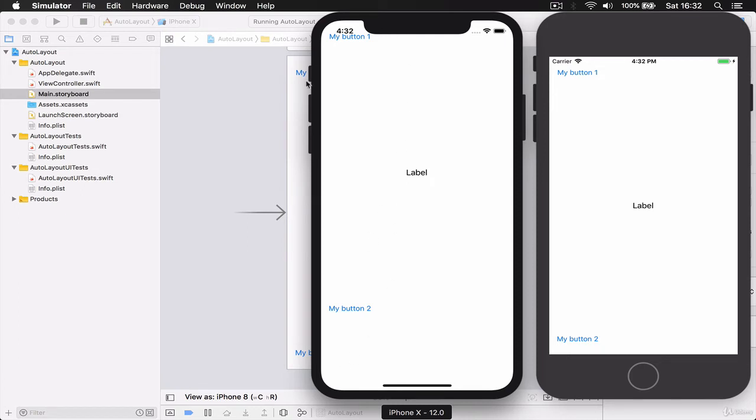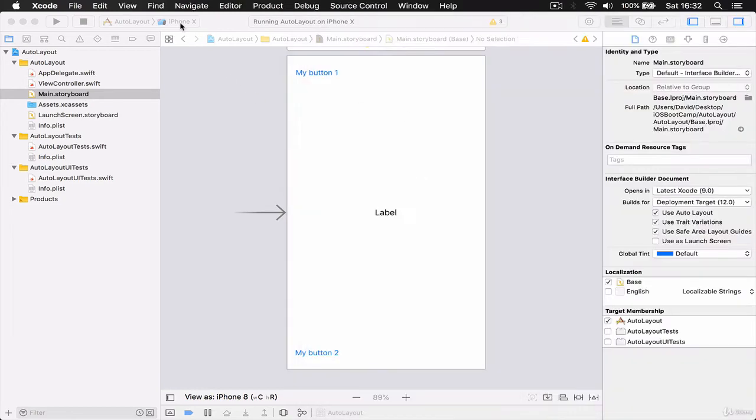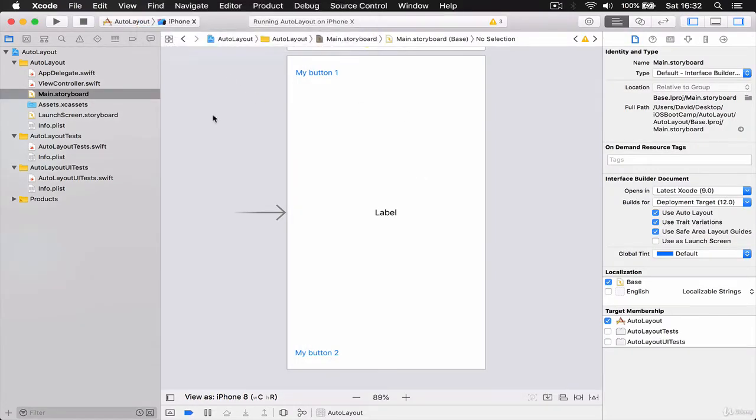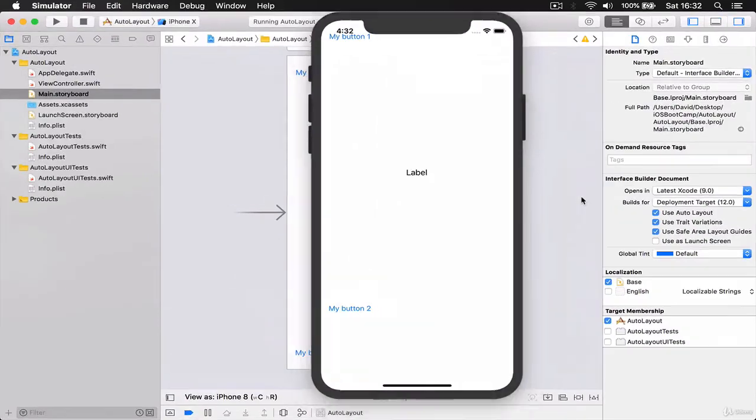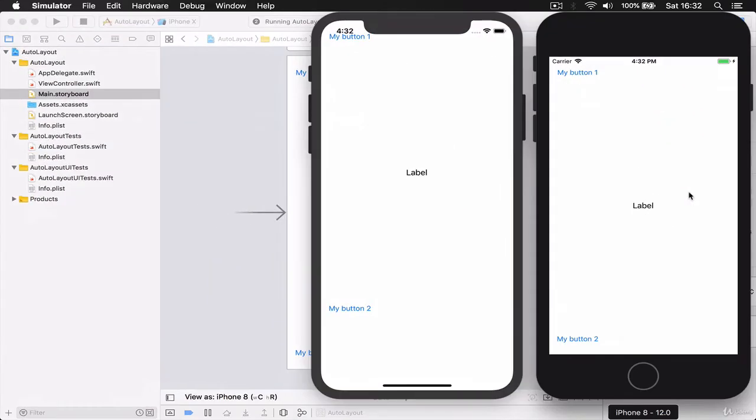So our view is different on two different devices, and if I run the application on an iPhone SE, which has a much smaller 4-inch screen, you will not even see the button 2 here, because it will just be out of our viewing area.